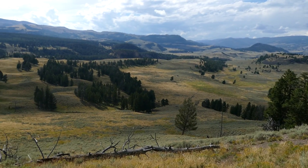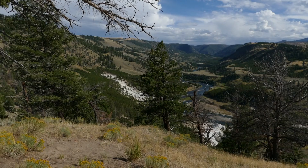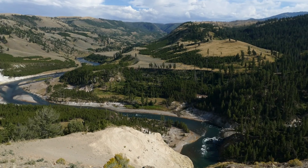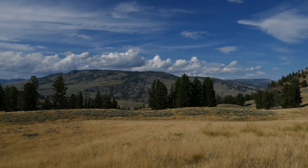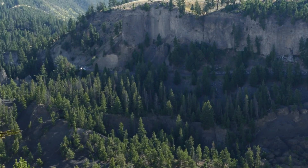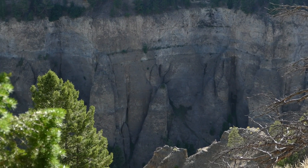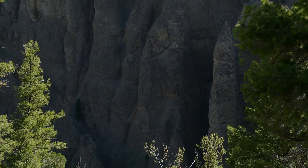From there I dropped back down the super steep section to the junction with the Specimen Ridge trail and the Yellowstone River Picnic trail. At first I was a little bummed because looking at the Yellowstone River was obstructed, but that was unwarranted — just a few more steps and I got really great views. This trail stays true to looking down on the Yellowstone River, which is fantastic. You start off with some geothermal sorts of features looking upstream, and then you get to the tower area — I think that's why they call it the tower area — because of all these spires. Sometimes they look like a box of crayons. They are the coolest geologic feature.